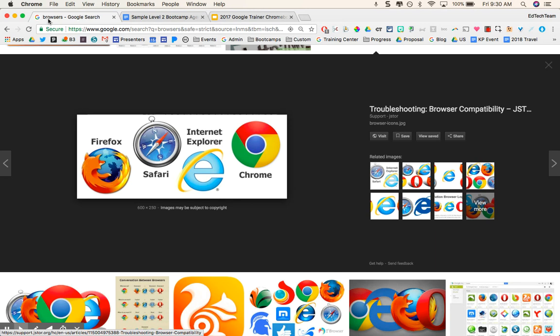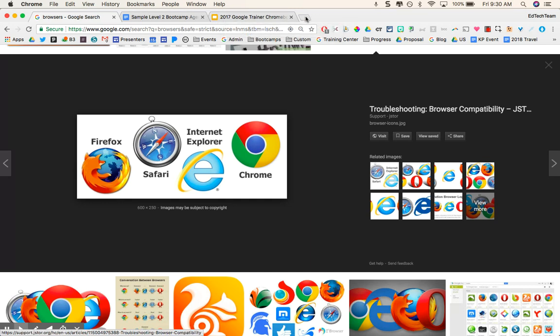In fact, it gives us a little information so that we don't have to keep going through the tabs to figure out which is which. For this one, I'm in a Google search for browsers. Here I'm on a Google Doc, and I know that because Google Docs have a little blue icon, and it tells me what it is. And here I'm on a Google Slideshow. It's a yellow icon, and it tells me what it is as well.